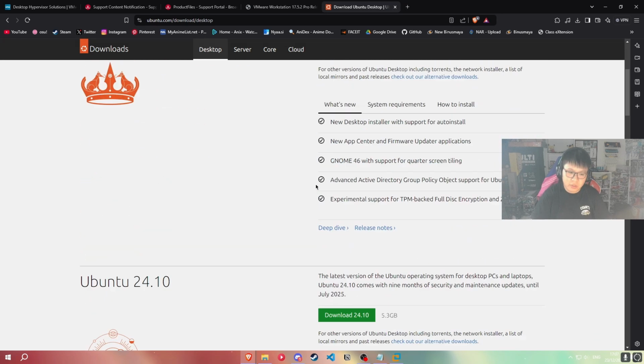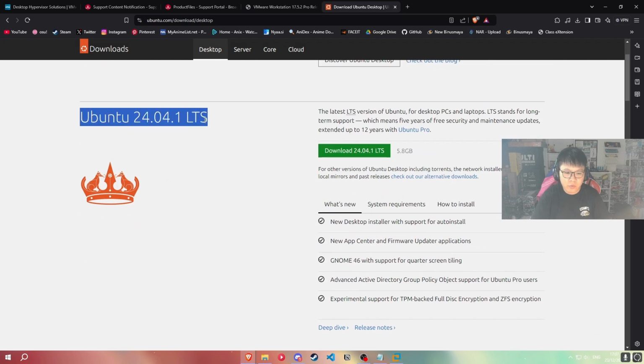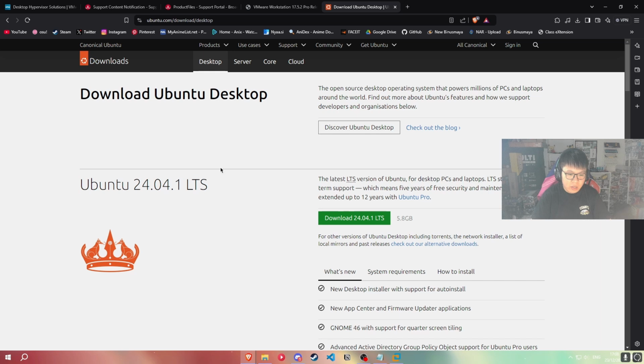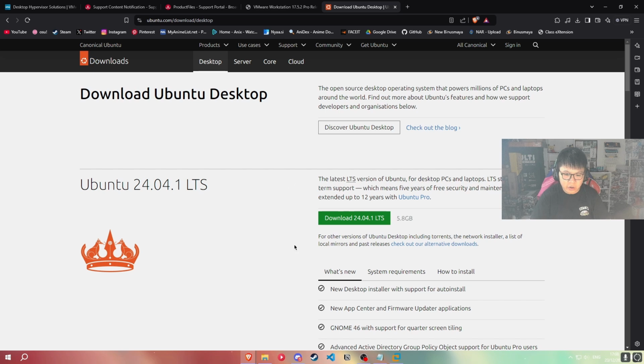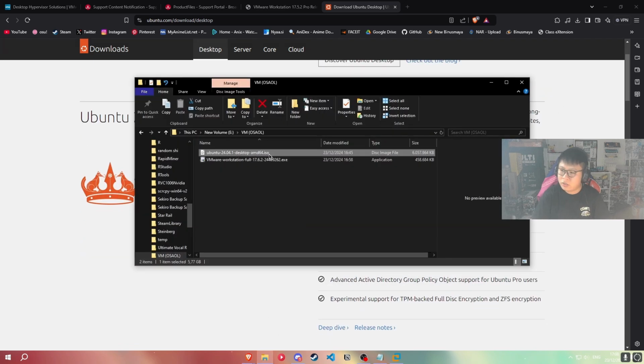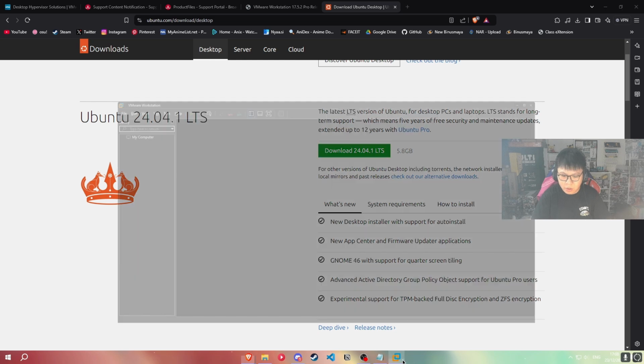And what you're going to download is this Ubuntu 24.04.1 LTS. So this is the image file that we need, and it's a bit big. It's 5.8 GB, so make sure to download this first before working on it. I actually have this already installed here, as you can see from the previous part. And I'm just going to start by going back to our Workstation right here.